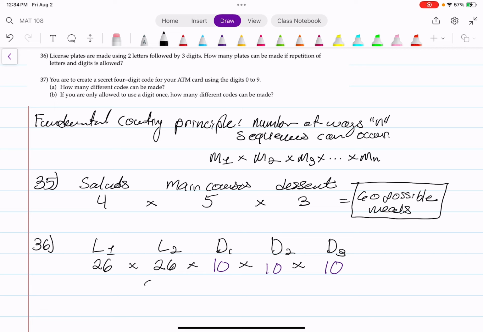You can also write this as 26 squared, and 10 times 10 times 10 is 10 cubed, or 10 to the third power. Either way, the answer will be 676,000 possible plates.